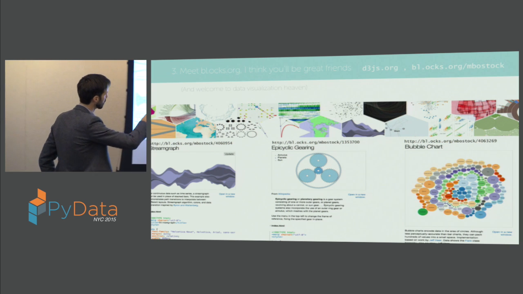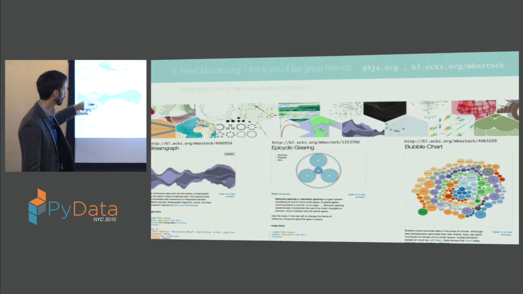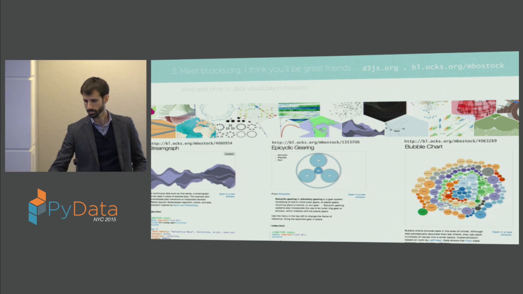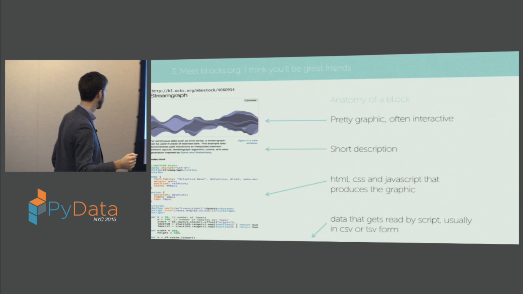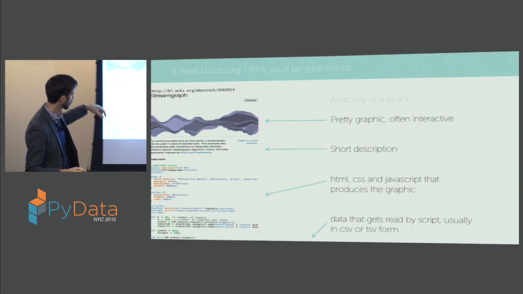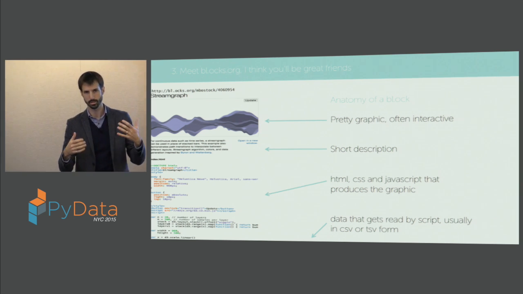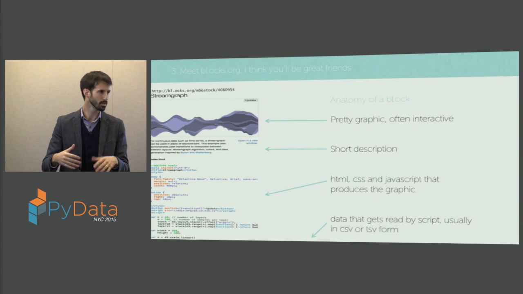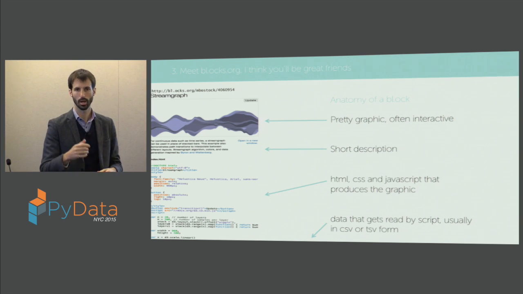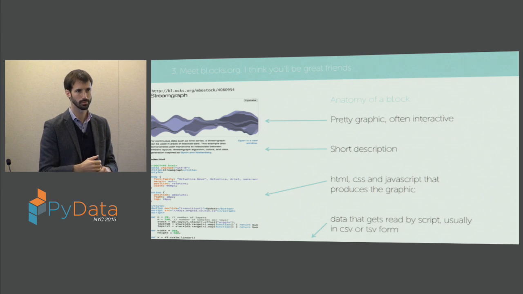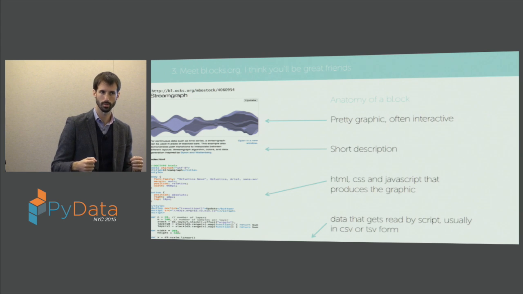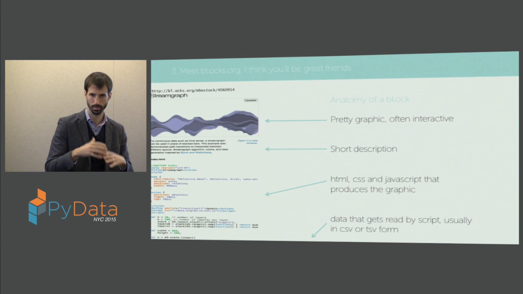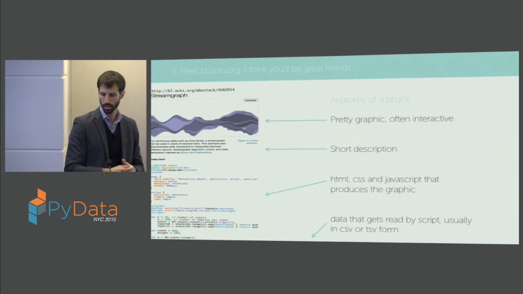Mike Bostock has some pretty amazing ones. What you get with these is usually a pretty picture of how the thing works. It's usually interactive, with maybe a little description of what it is. And then you get code that you can just download, copy, paste, do whatever you need to do with it. And that should work right out of the box. If you take a block, pull down the HTML and whatever data is associated with it, put it on your desktop, and click on that index.html, it will pop up in your browser, and boom, you have this thing.